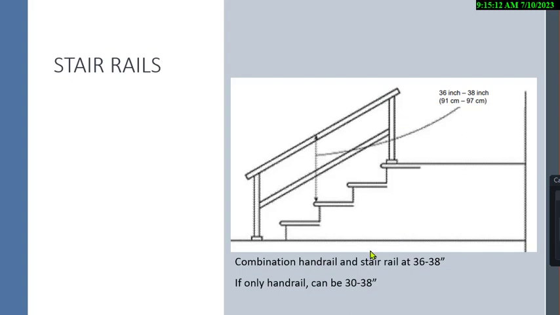Stair rails, the handrail is not a guardrail. Handrails are your fall protection. So when you start to stumble on a stair, you grab the handrail, which would normally be 30 to 38 inches. It's a little bit different. It's not a guardrail. Remember, it's just something to grab. So it's going to be lower than a guardrail. And if you have a stair rail, they have to be at least 36 to 42 inches. So most people put the rails around 36 to 38, so it can service both.